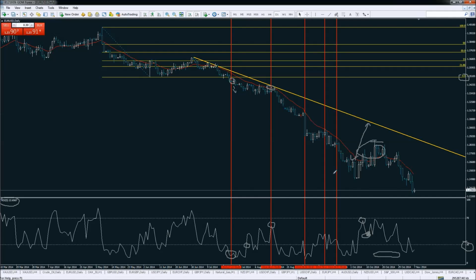One thing I would like to mention again: the relative strength index is something that you cannot really use to trade the trend, but it's a very good tool to show you where the market is at this moment. It doesn't matter if it's in oversold or overbought conditions, the rules don't apply to the relative strength when the market is trending. So when you have a downtrend or an uptrend, the market will always stay in overbought or oversold conditions. This is where people make mistakes when using the relative strength index.